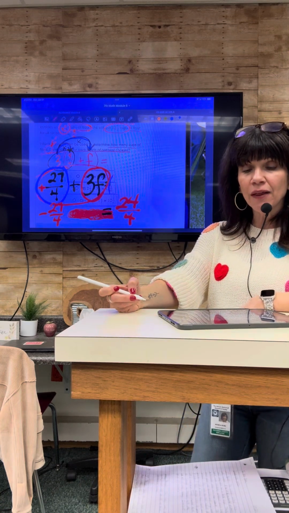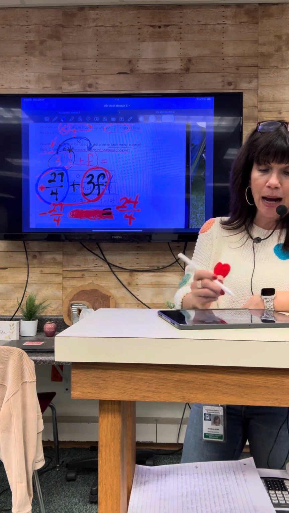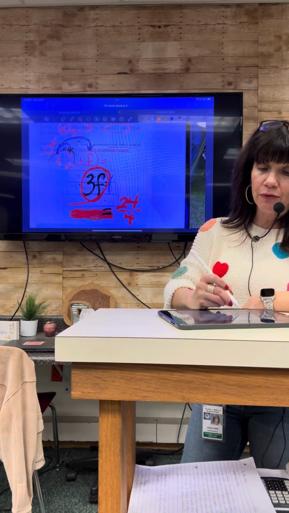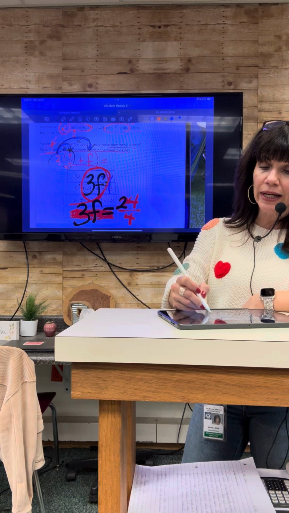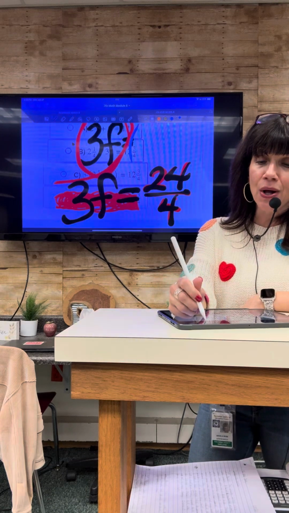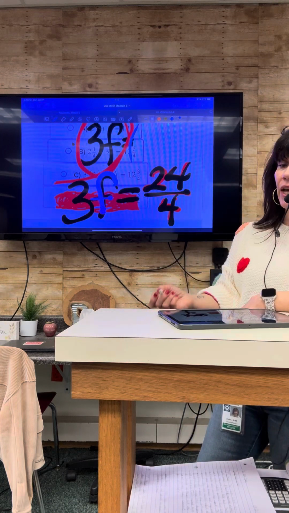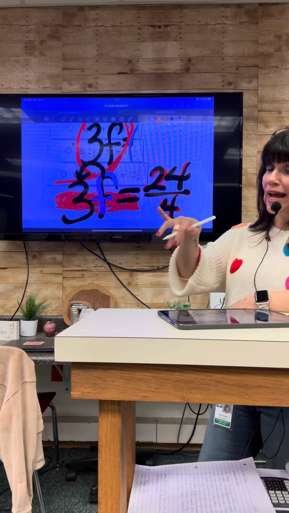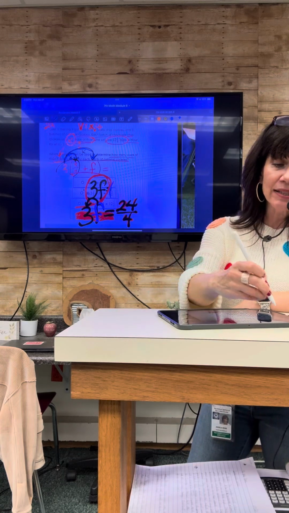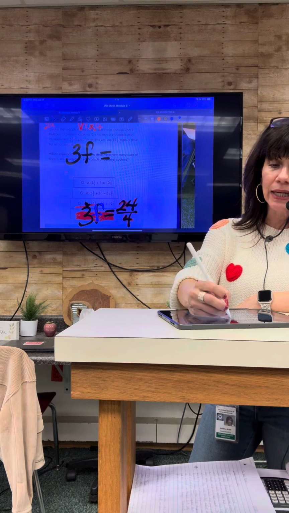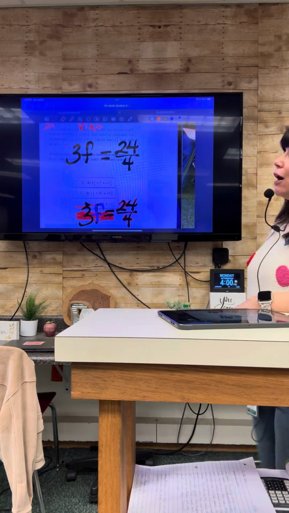So on the right, I hope you guys have 24/4. And on the left, what is the amount I still need to copy over here on the left? What is it? 3f. So I'm going to rewrite 3f equaling 24/4. Go to the variable side. This time find the variable. What is the variable? F. F is being what by 3? What is the inverse operation? Divide by 3. Guys, I'm running out of space, so I'm going to make myself room up here, and I'm going to rewrite so that I've got room to work it. 3f equaling 24/4.